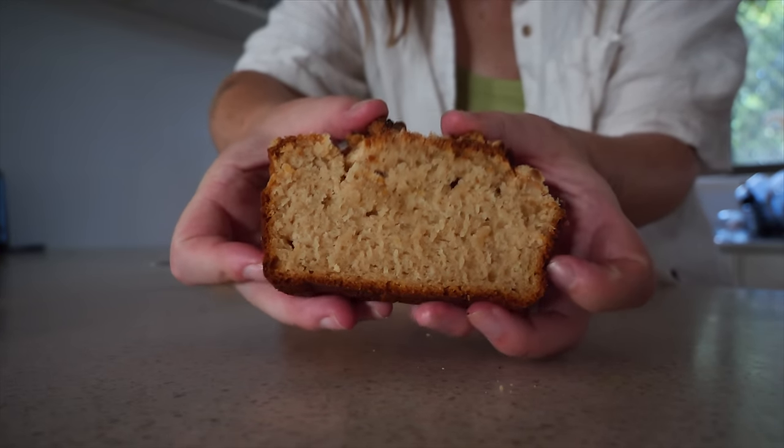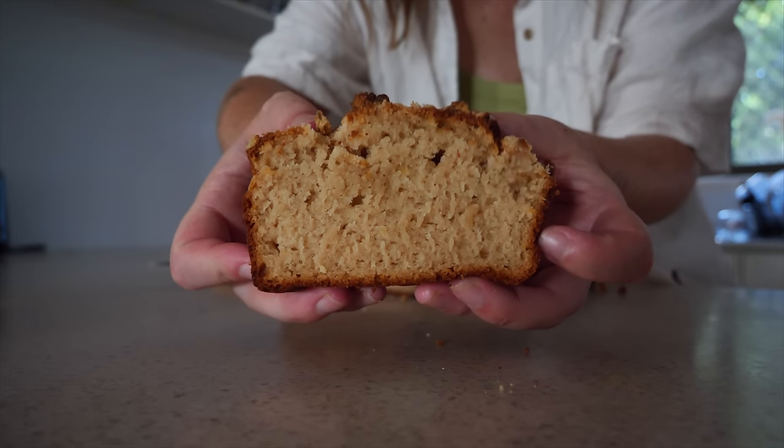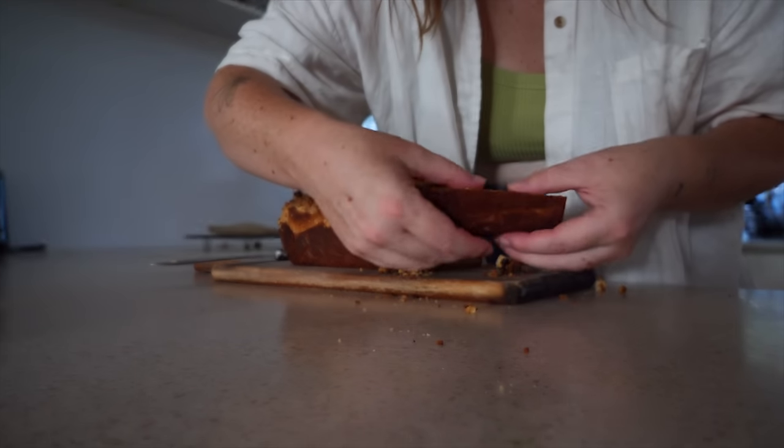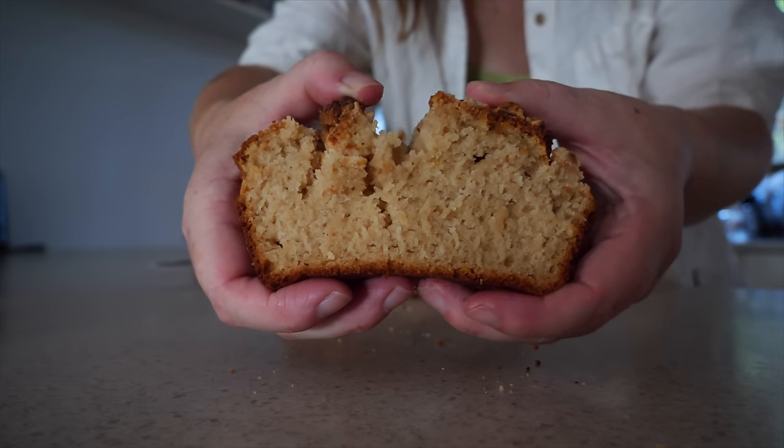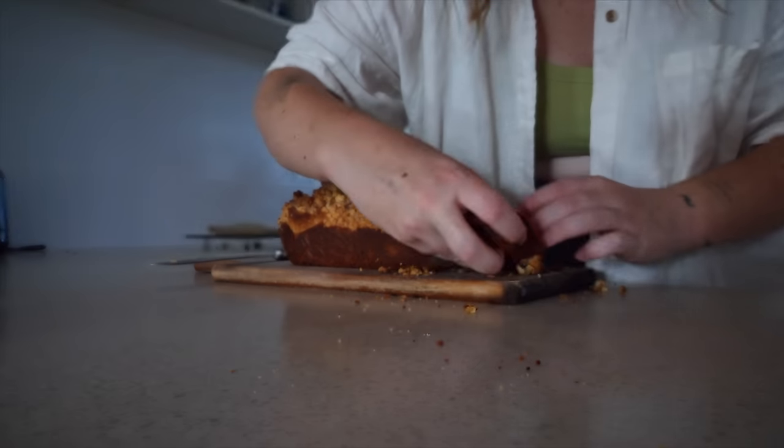Look at that. Bouncy, looks good, looks fluffy. Let's do a little, this is gonna make a mess, but that's all right. Ooh, that texture is perfect. I'm not gonna lie, it's not perfect, but it is beautifully fluffy, which is honestly the bit that's perfect. The crumble I think is a touch too dry, or I baked it a little too long, but other than that, it is absolutely delicious and something that I will definitely be making again.